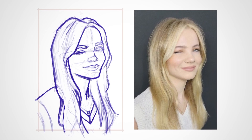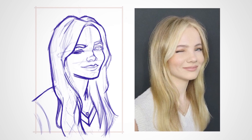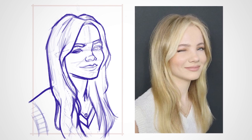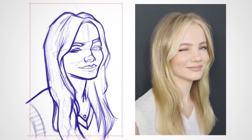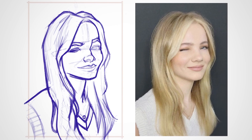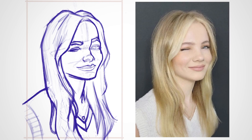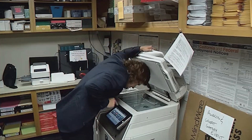At this point of the drawing, the more accurately you are able to replicate the shapes of the reference will determine the likeness and accuracy of your proportions without the need for too many dissection lines in the process. You want to aim for close to 90 or 92% accuracy to leave some room for your interpretations and expressive marks as an artist, and leave the 100% accuracy for the portrait photographers and the photocopying machine.